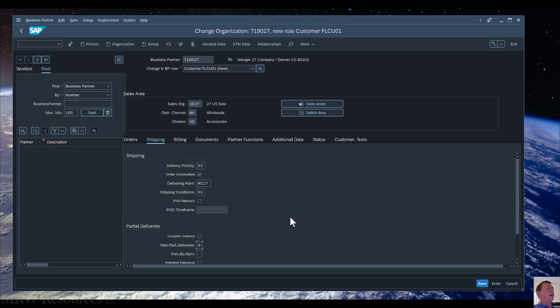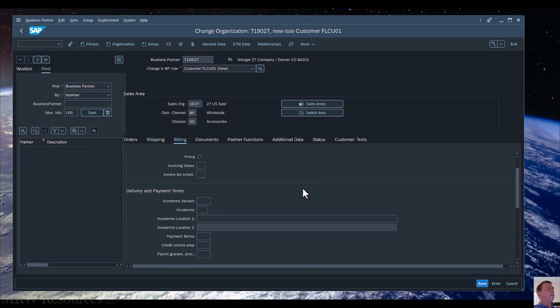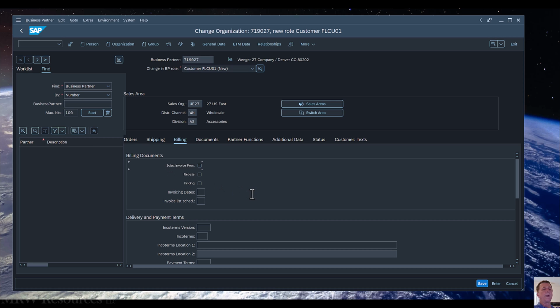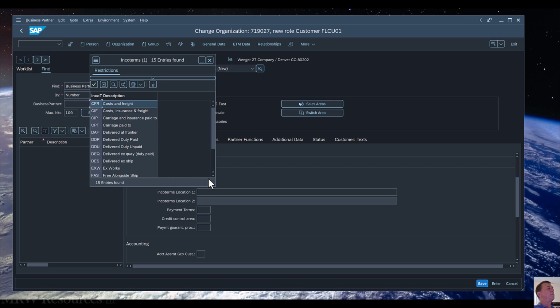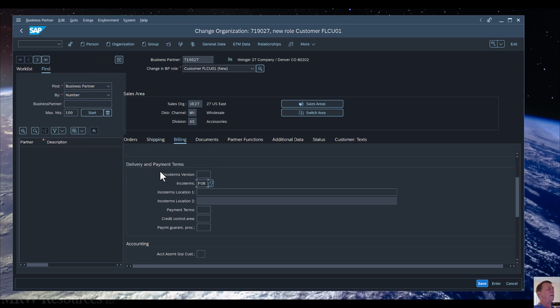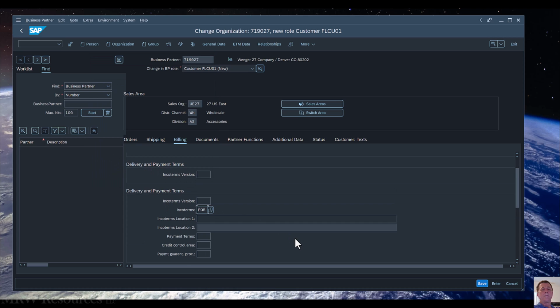All right, so we've got some good information in there. Now we need to set up how we're going to bill the customer. So we'll skip past the billing documents section. We're going to go down right to Incoterms. And you can see there are a number of entries there. We want to use FOB, just plain old free on board. And we could actually type in a little description for this. So we'll just call it free on board. Go ahead and spell it out. And we will put in the customer number as well. So for me, that's 719027. Yours will be whatever your customer number happens to be.